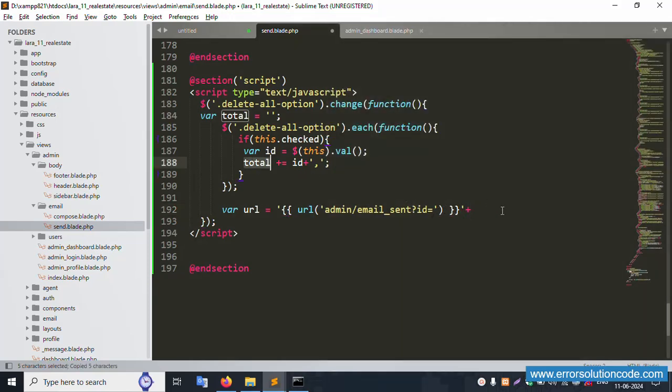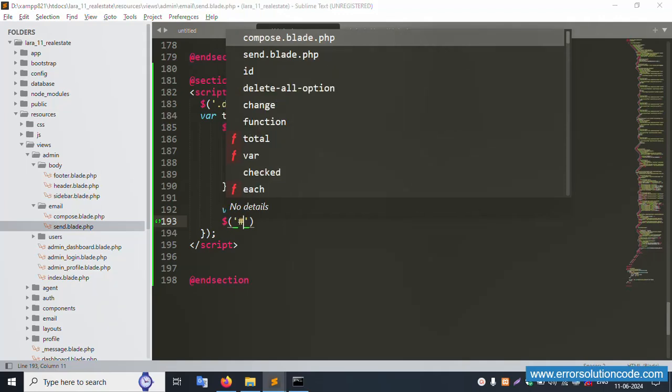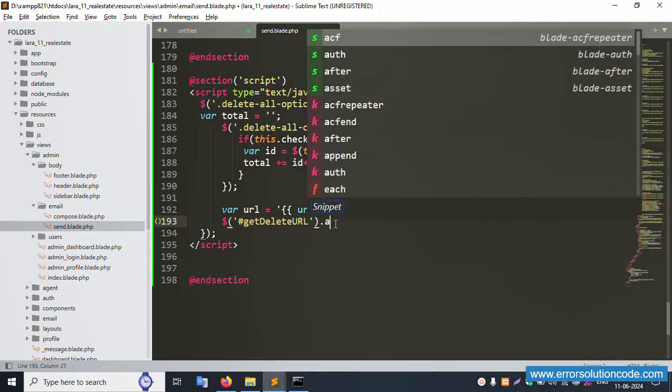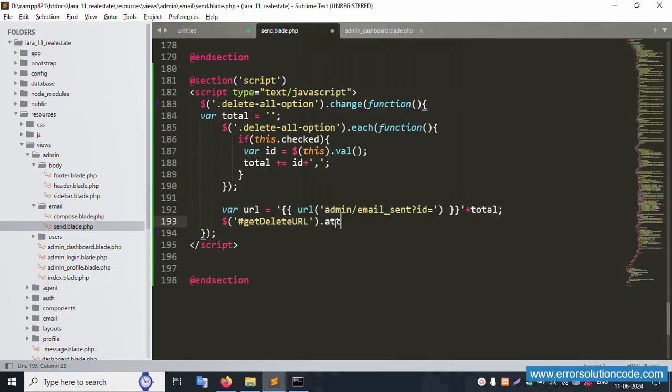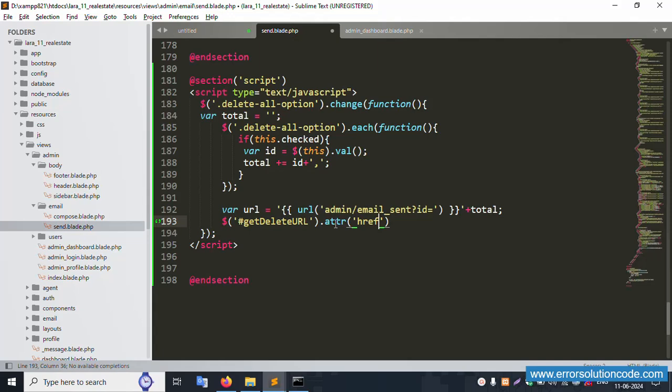Copy the same total and paste here, and the dollar hash delete. Get delete URL, copy this in double quotes, then href. This URL is already created in this variable, so paste here.